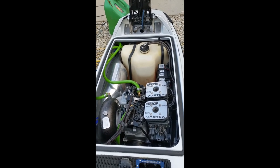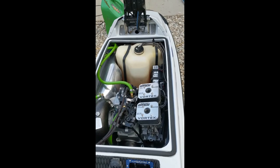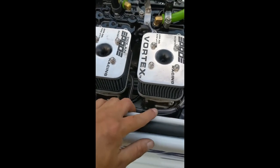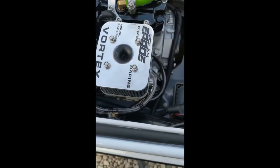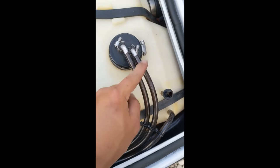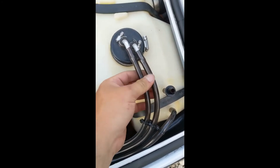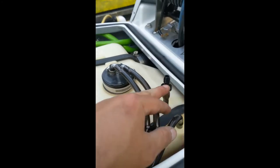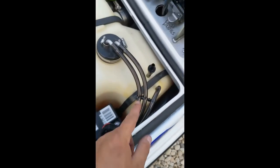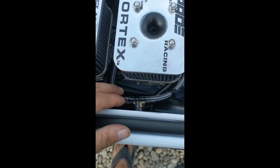100% done. Last thing I did was fuel tank, and for my particular setup, I'm running a pump on each carb. So I have a fuel line going from the main fuel line and also the reserve. I turned the reserve into a main fuel line as well, so I've got one hooked up to each carb. This is what I did for a one-way valve on my fuel tank vent. I've got the return line teed here, going to the fuel line here, or the return line here. I've got my primers hooked up. They're teed off as well here.